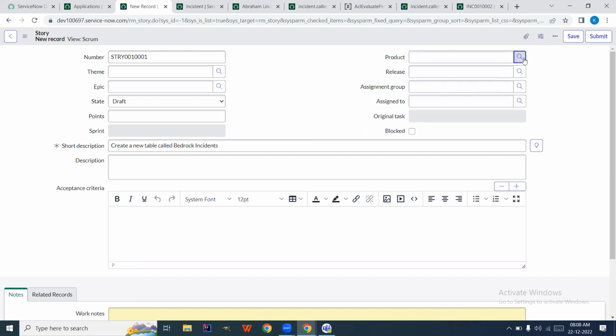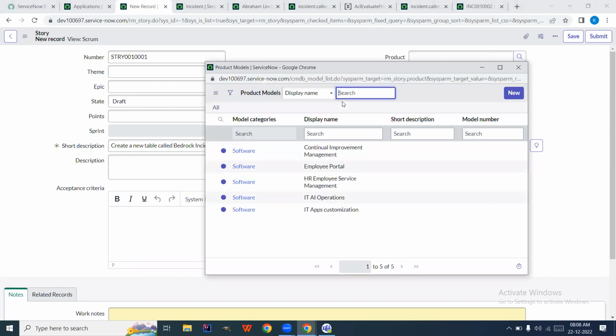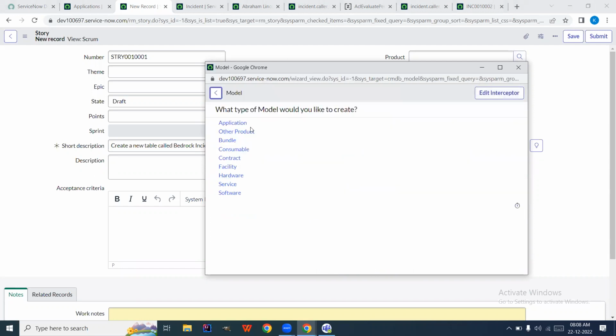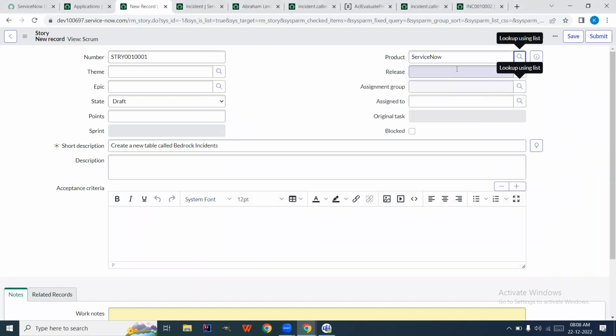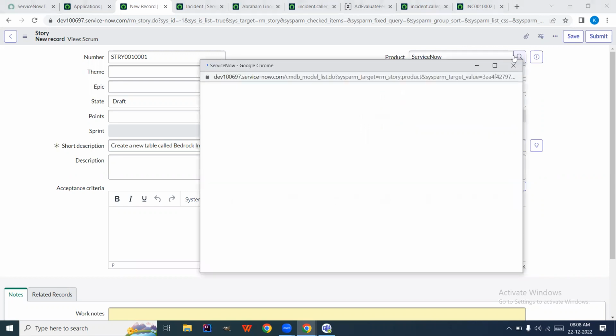For product, I'll select product. Let's see, we have only software. Okay, I'll create a new product model called ServiceNow. This is the application. You can also create a product like this, or you can create something called Bedrock also.